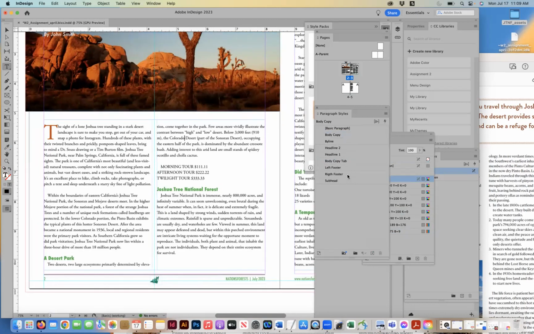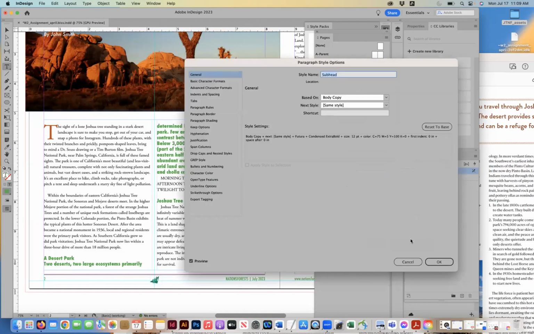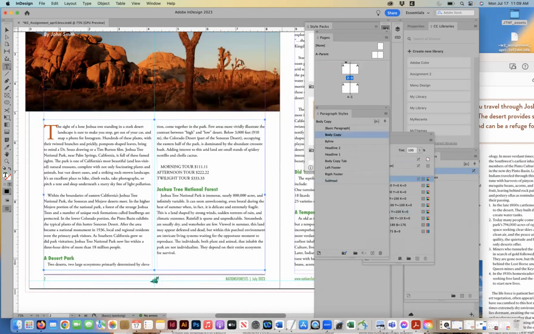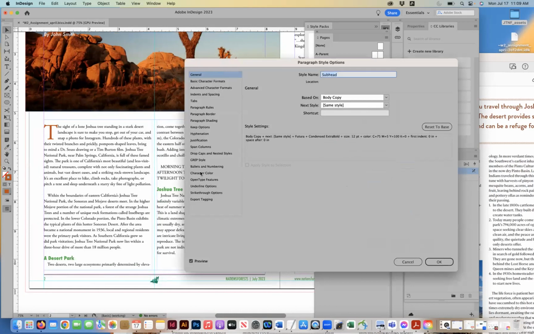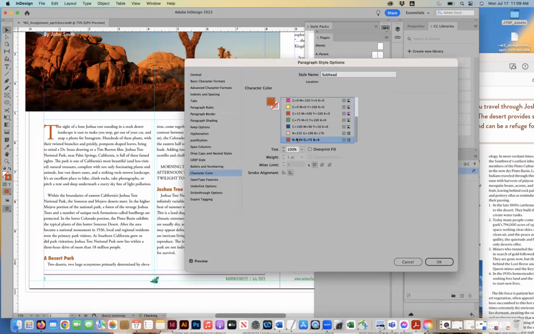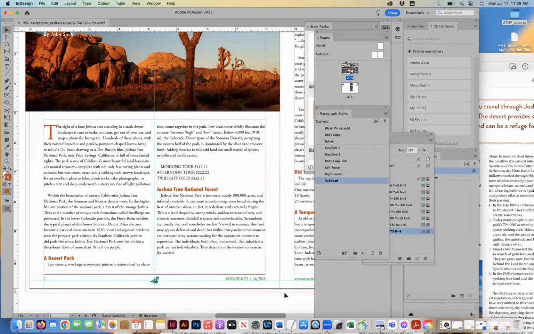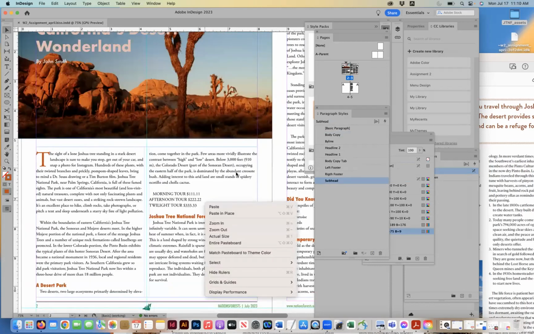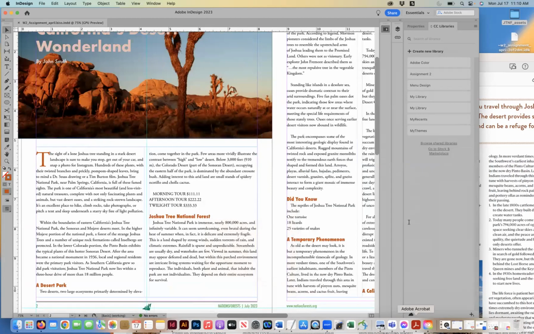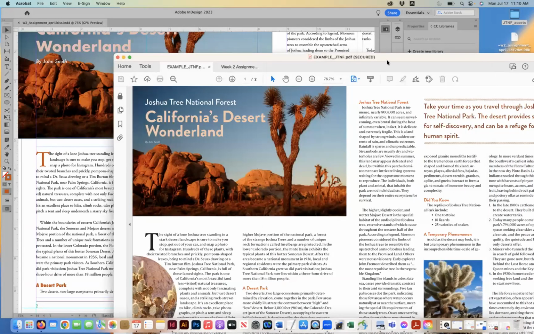So I can go in here and double click on my subhead. Whoops. Make sure you're not having your copy selected when you do that, or else it'll change it. Just double click on subhead and go to character color. Whatever color you put into your swatches that goes along with the article might look a little bit better. All right, so that's how you would change that.